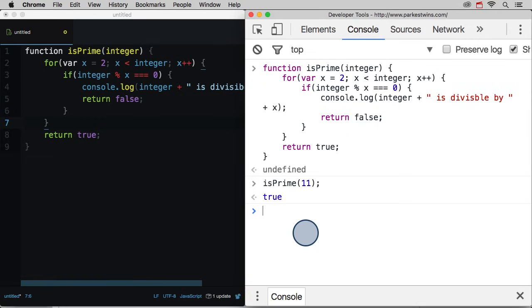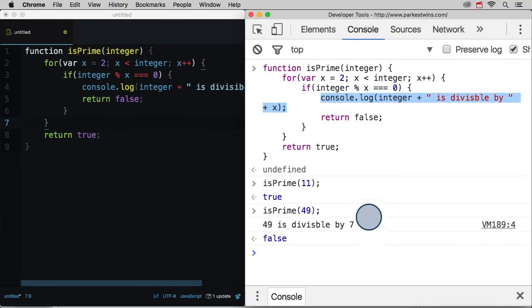Now let's try passing in another number. So how about 49? Because 49 is an odd number. It's kind of weird, and I can't really remember if it's divisible by 7 or not. So, okay, cool. So it is divisible by 7, and we get the return value of false. Again, if you look at our function, that means when I passed 49 to it, that we started at 2 and looped until 7, and when the loop reached 7, our condition finally evaluated to true. So once that happened, it printed "49 is divisible by 7" to the console, and then it returned false.